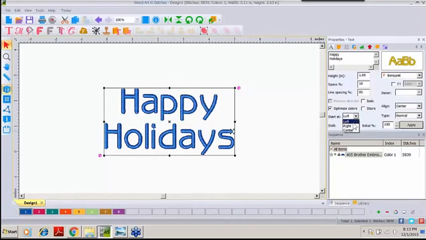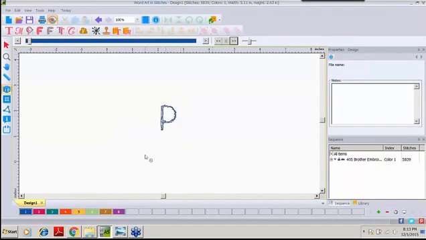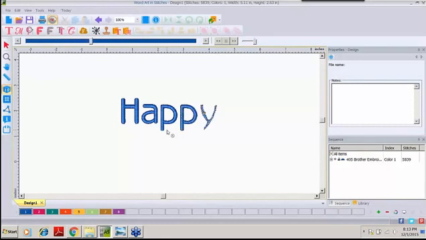But if we do a start at and we change it to center and apply, you don't see anything happen here on the screen, but let me show you what happens when we do our slow redraw and we click on that and begin. You see that the stitching actually begins in the center of our text, and it will then go to the left and go to the right to finish stitching. Let me speed that up a little bit while I do some talking, and you can see it stitched out, and this plays a nice part. This might be something that you'd like to choose if you have very long lines of text. This is going to help tame that pull on the fabric. If you have long lines of text and each one is starting at the left side, you might notice some pull in your fabric. So this is one of the tools that we are offered to help guard against that.